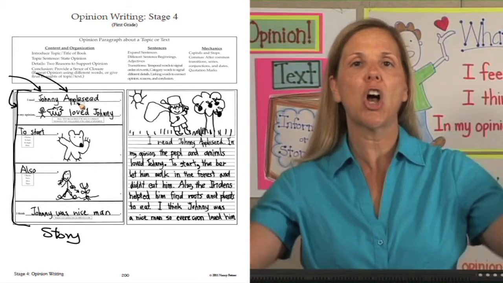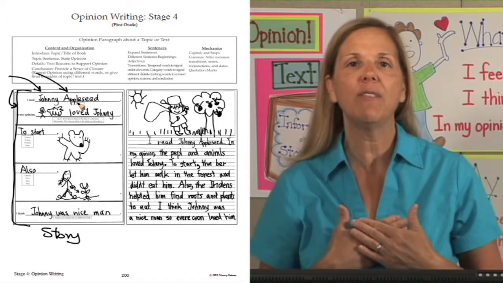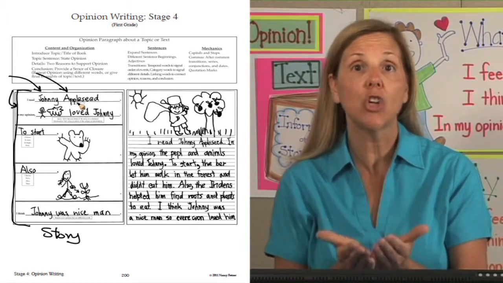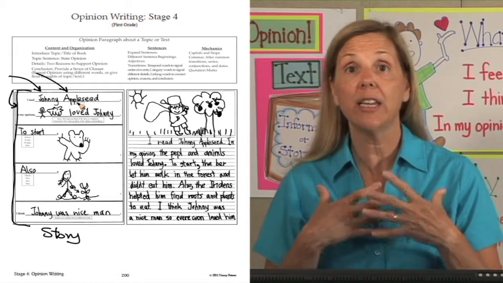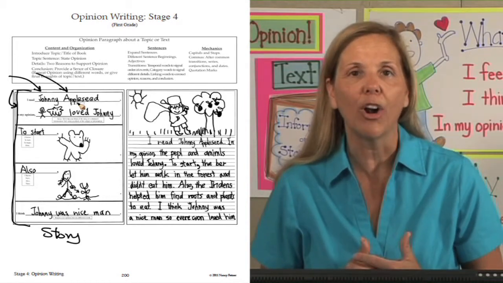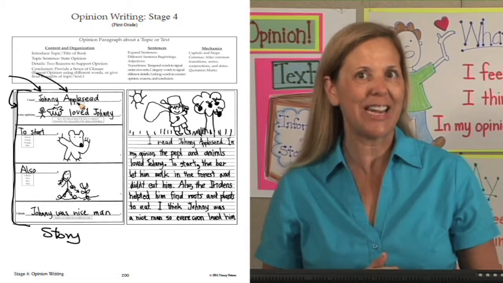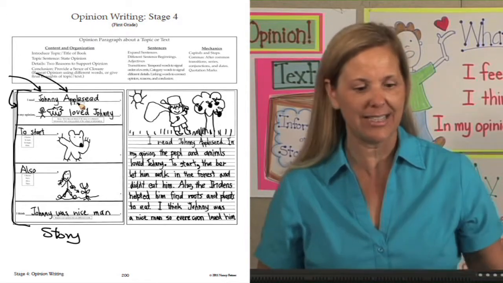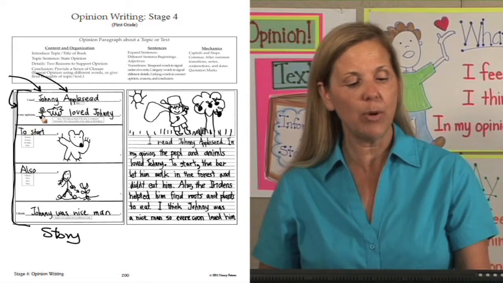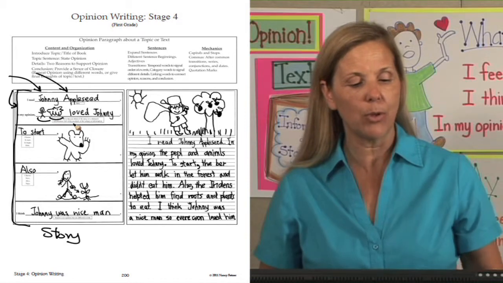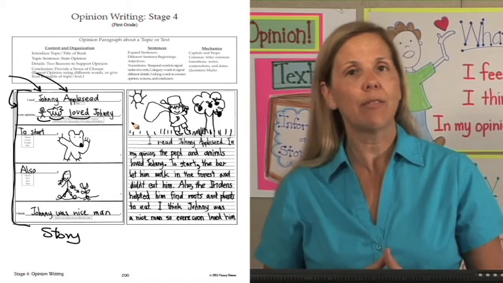We need to have our topic sentence. We now need to say what we think or how we feel about the story Johnny Appleseed. We could say Johnny Appleseed was kind and sweet, but let's even do more. Let's say what we think, what the people and the animals in the story thought of Johnny Appleseed. Yeah, that's even more interesting. So what we did was we said, in my opinion, and then we drew people and animals here, and that they loved Johnny. We have our opinion.